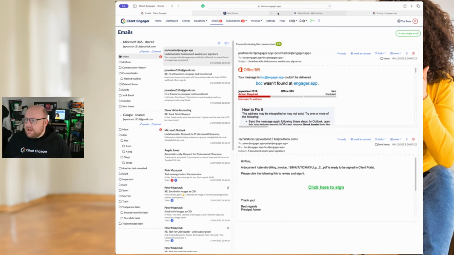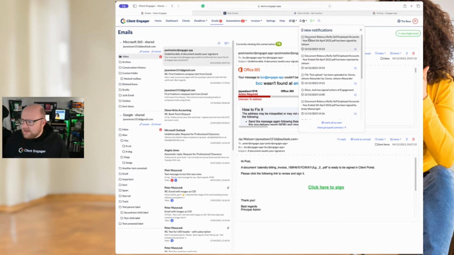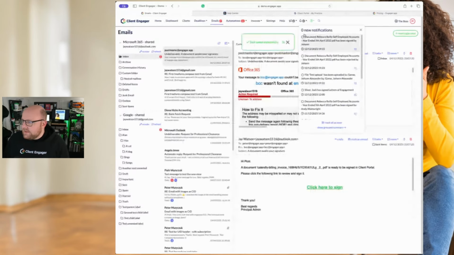So what I'm doing is I literally come in. First thing I do is I check my notifications and I see if there's anything that I need to do something about later. If I need to file those, I'm not going to do it right now. I'm checking emails, I'm checking notifications. That's my job right now. I'll turn that into a task. So that's straight onto my deadlines board for today.